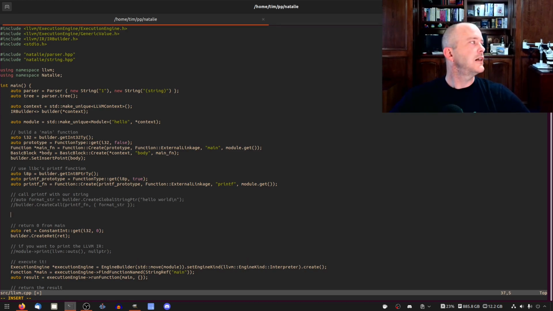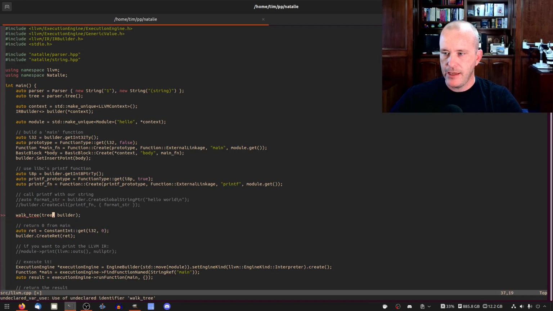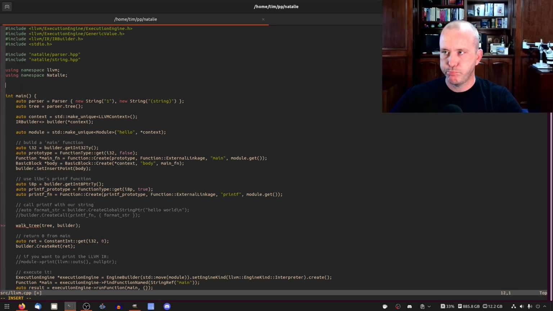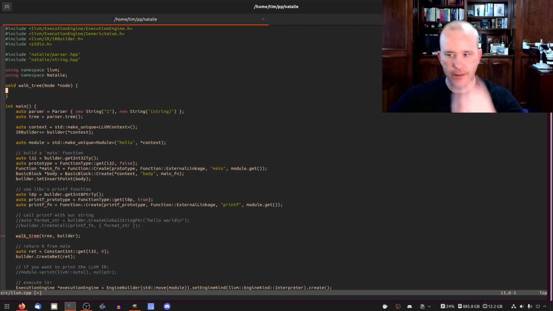I think I want to walk the tree. Let's say walk tree. We'll make a function walk tree, and we'll pass in the builder, and we'll make it do something. I'm not sure. Node star node. I believe that's what that is.